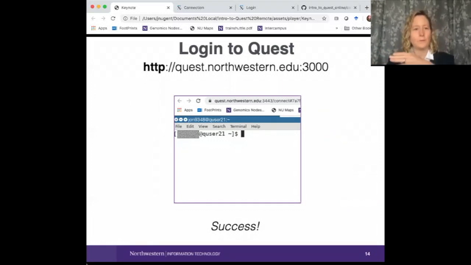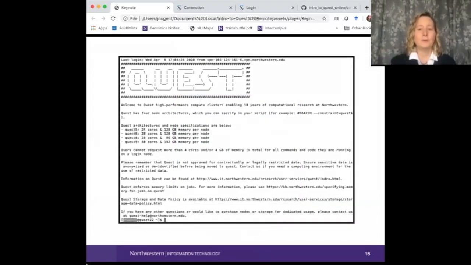When I think about where things are going to be challenging, this is a potential hurdle. It's not surprising if this part was not smooth. When you log in the method that we just did, you don't see the message of the day. We're still working on getting that to display through the web browser. However, the other methods of logging in typically will show you the message of the day.